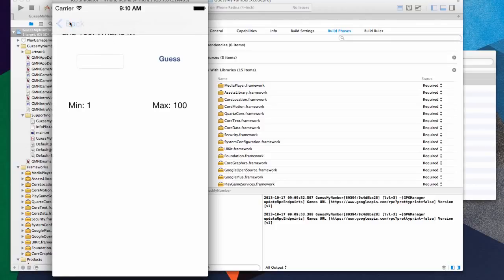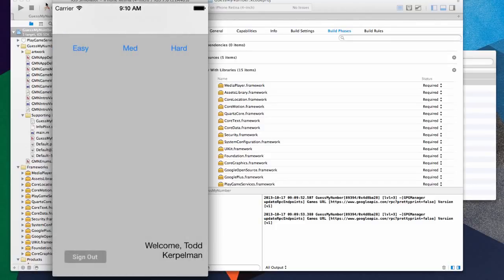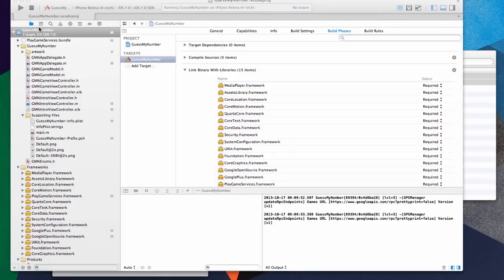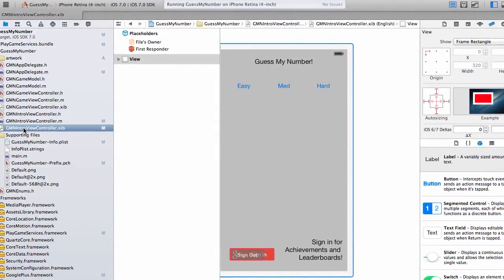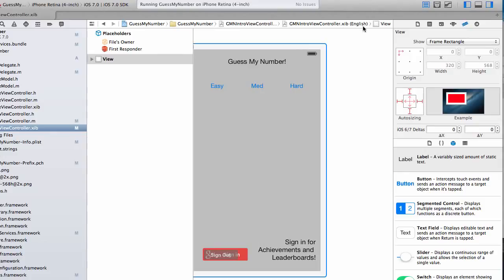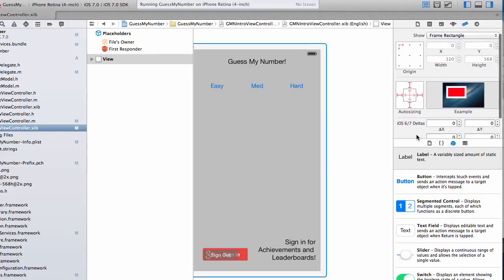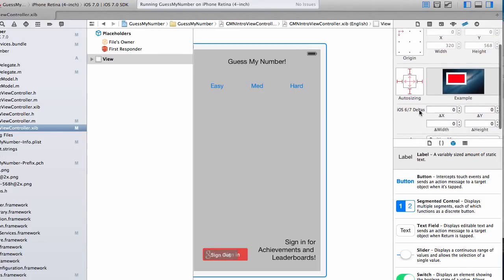Now, this is happening because I did not follow recommended protocol and start using auto layout when it first became available. And right now somebody in Cupertino is laughing at me, saying, yeah, you thought you were so smart ignoring our recommendations, but who's laughing now, huh? Huh, tough guy? So if you're using auto layout, this probably doesn't happen to you. In my situation, there does happen to be a pretty easy way to fix it, and that involves using these new iOS 6/7 deltas that you see right here.